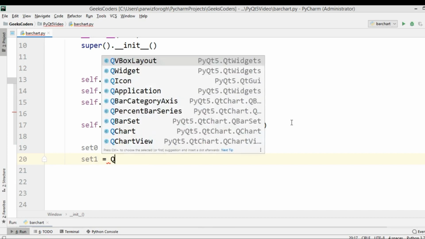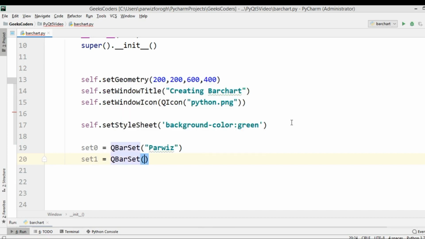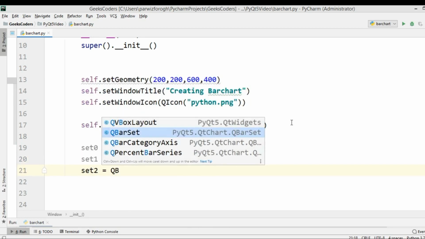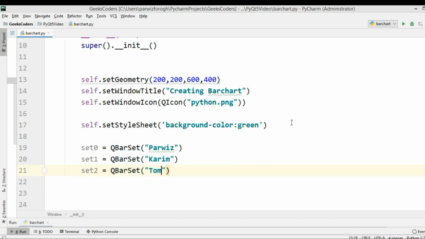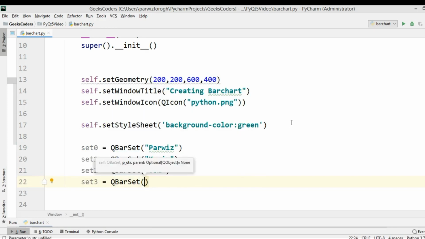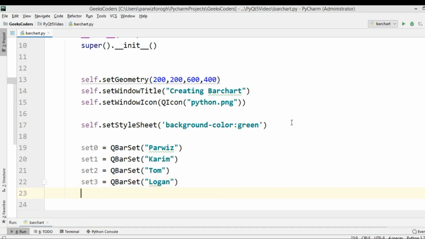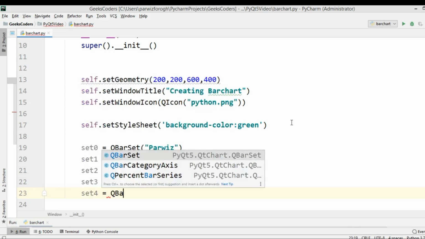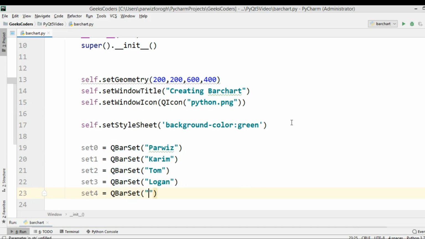Set1 QBarSet, set2 QBarSet, set3 QBarSet, and let me just add one more in here, set4 QBarSet.